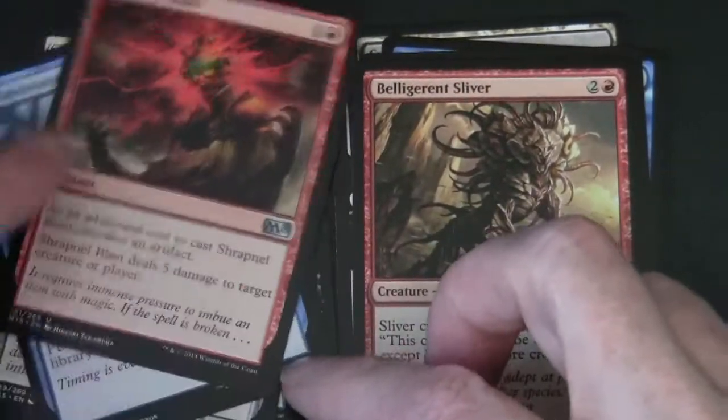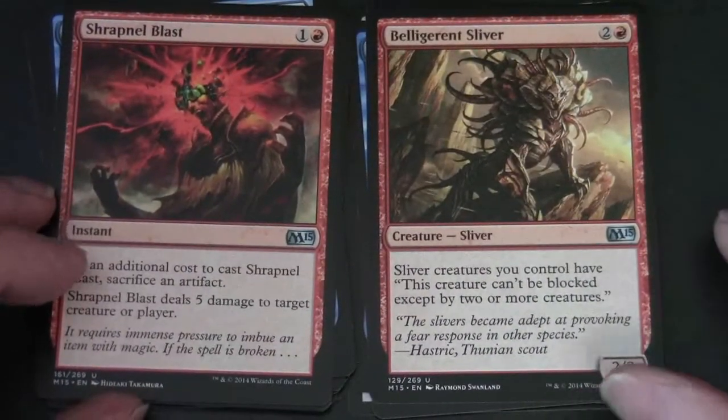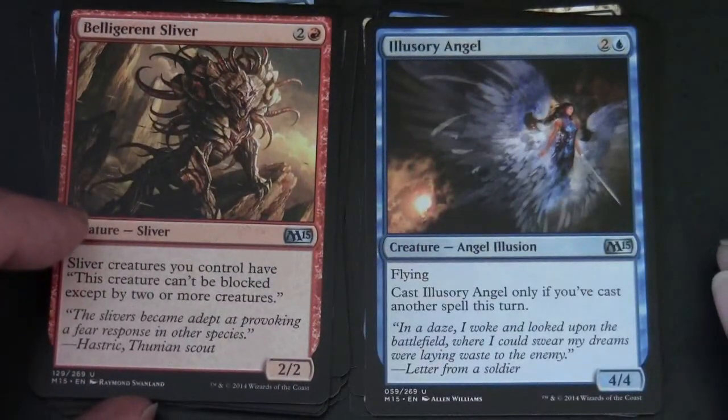Belligerent Sliver, so there's a few slivers in the set. Not many, I don't think. Illusory Angel.